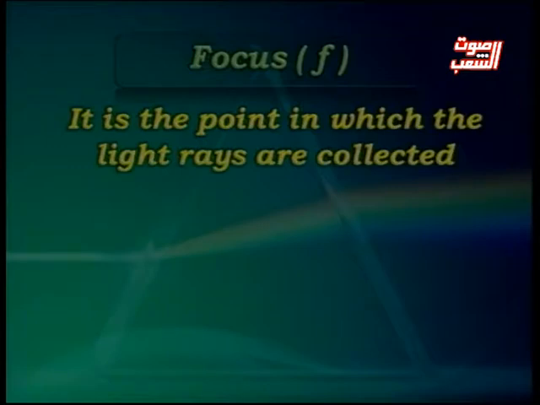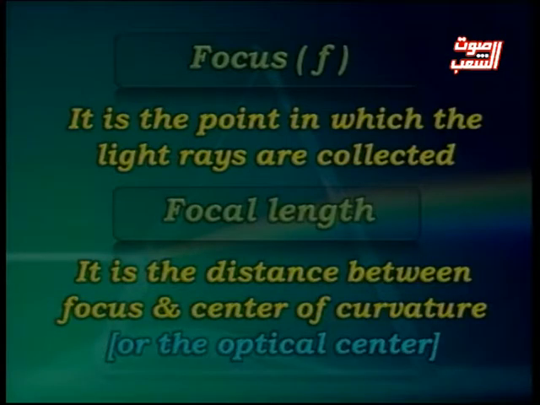Focus, we have another definition: it's the point in which the light rays are collected. And we have another one called the focal length. The focal length means the distance between the focus and the center of curvature, or between the focus and the optical center. So here we have two definitions of the focal length. If I have the distance between the focus and the center of curvature, it is right. And if it's the distance between the focus and the optical center of the lens, it is also right. So here we have focus and focal length.